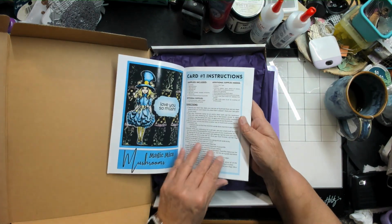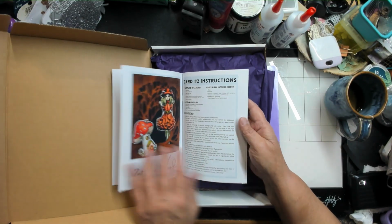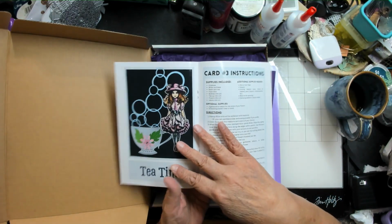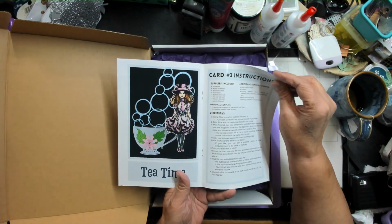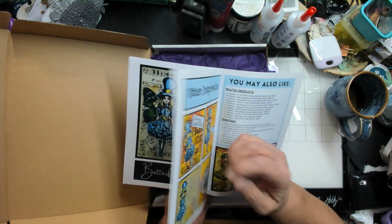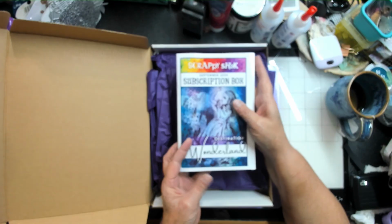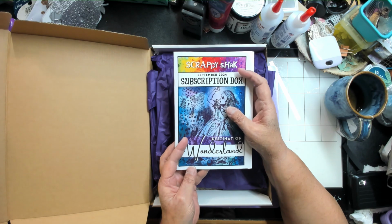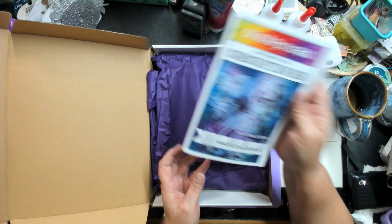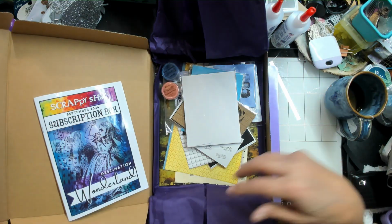So this book has your instructions to make cards. It gives you beautiful pictures, as you can see. It's got, let's see, that's 3 cards, 4 cards, and then other ideas. I'm not sure because I haven't made anything out of here yet, but it's looking like you might have enough to make 4 cards. So let's keep digging. Okay, we open up the purple.